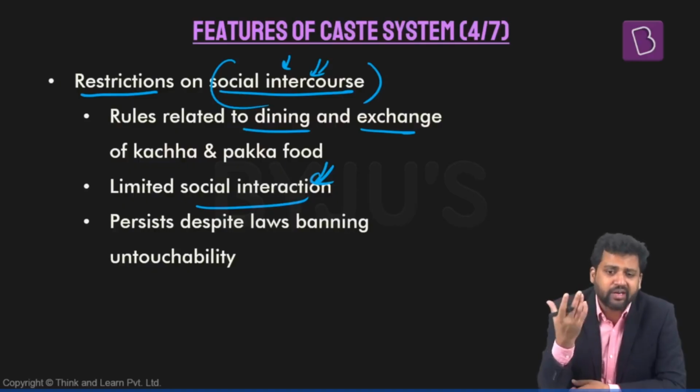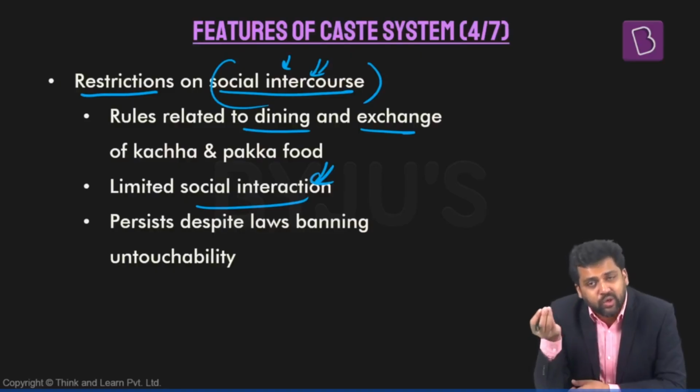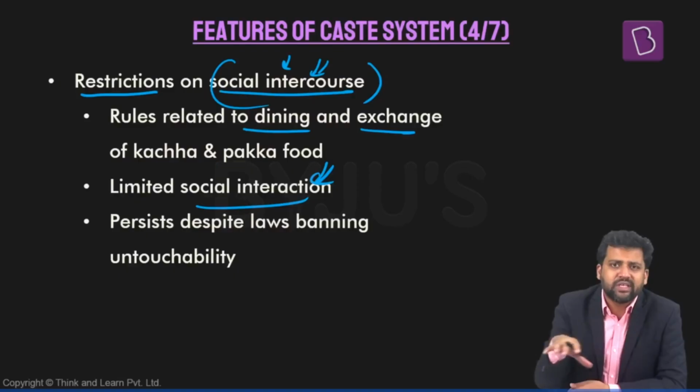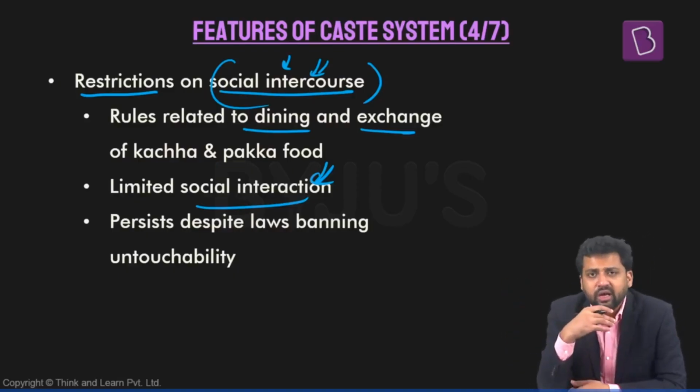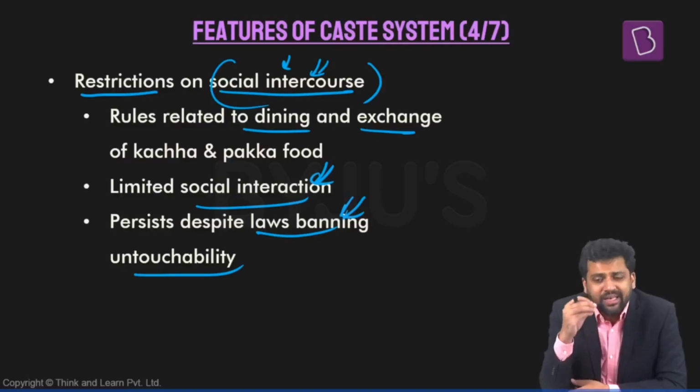You will find different kinds of tea shops where utensils might be different for people who are from the lower caste communities. There are different human rights organizations who list down the different types of untouchability which still exist. More than 100 forms of untouchability do exist. There are instances where members from the lower caste are not allowed to avail different kinds of services, for example, barber services. I'm not saying all these things are applicable in urban areas, but in some of the rural setups, these do exist even now. In fact, we'll discuss some of these things in detail when we discuss untouchability, maybe 15-20 minutes down the lane. So there are different kinds of laws which ban untouchability, but untouchability still exists.